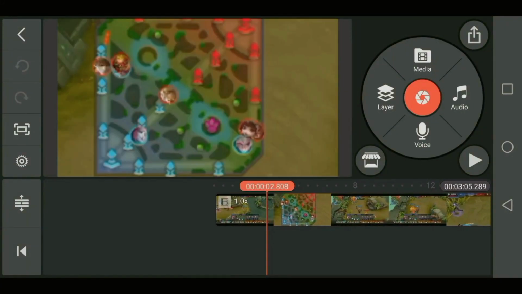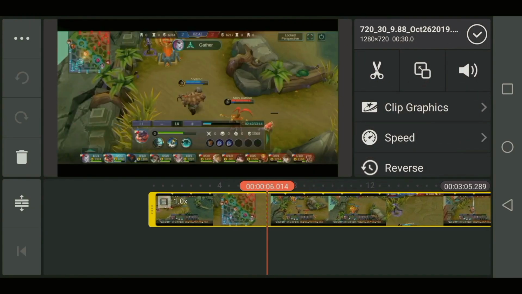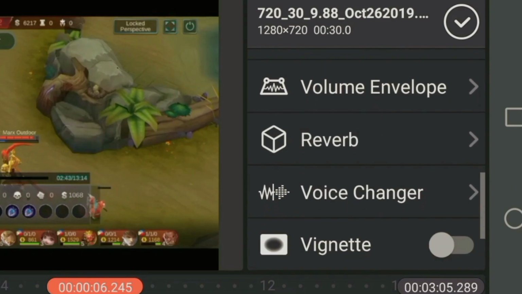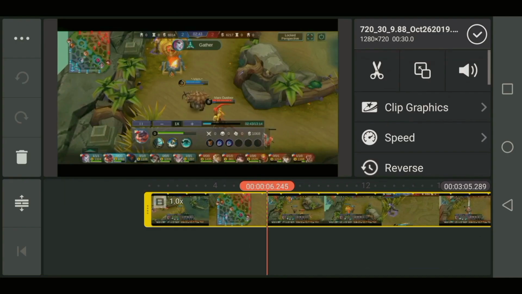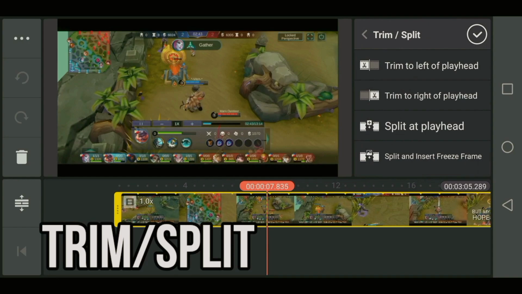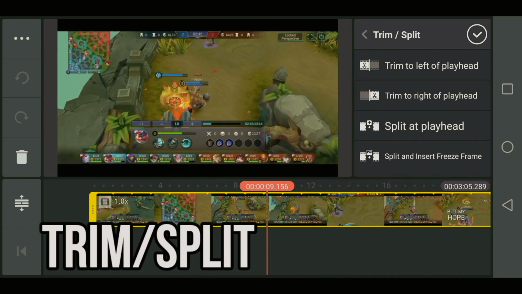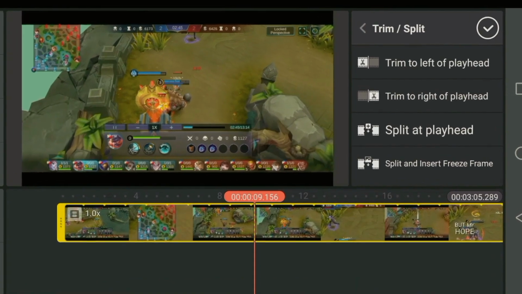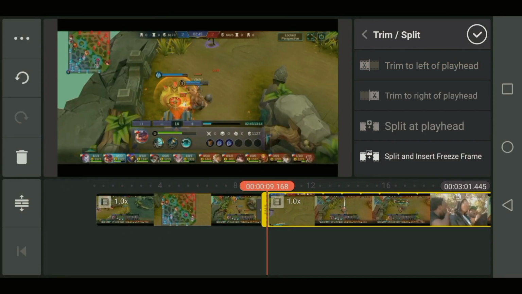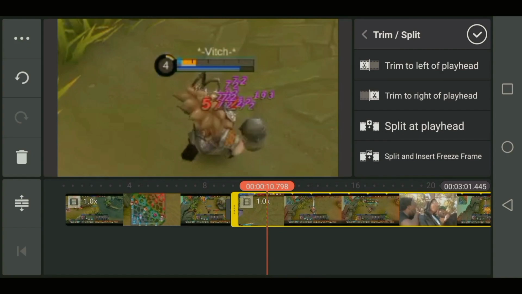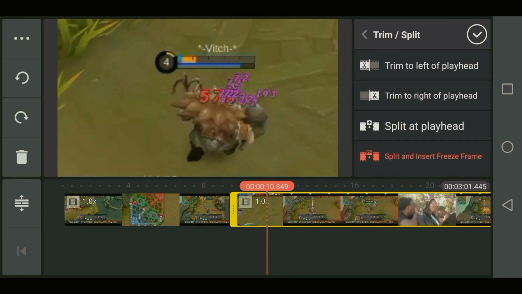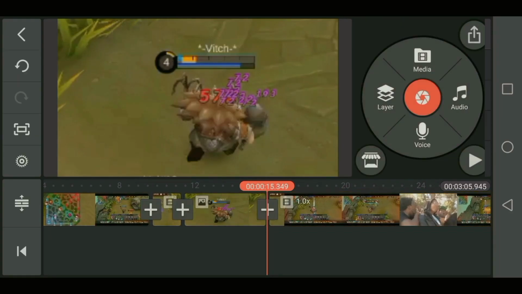So in order for you to access the clip, video man yan or photo, just simply click on it and you would find these helpful tools to help polish your video. So first up is the trim or split. So the term trim in cutting literally cuts up the left or right part of the video wherever your playhead is. And the term split divides the clip into two. Bear in mind the playhead because you need to place the playhead in a precise location you want it to cut or divide the clip into two.